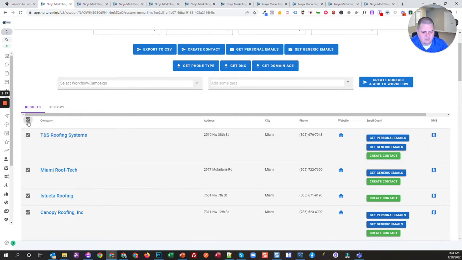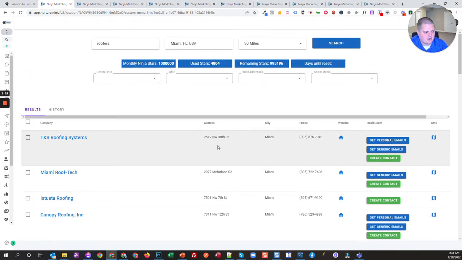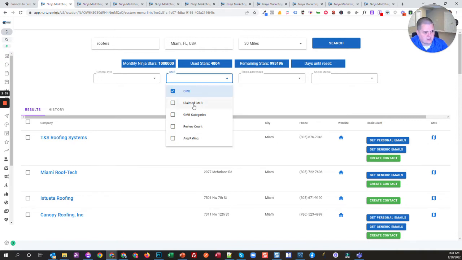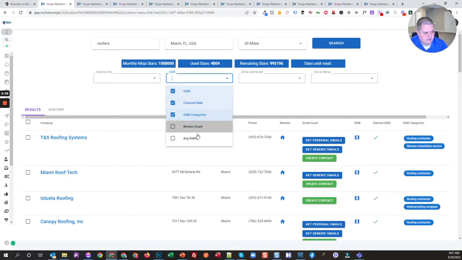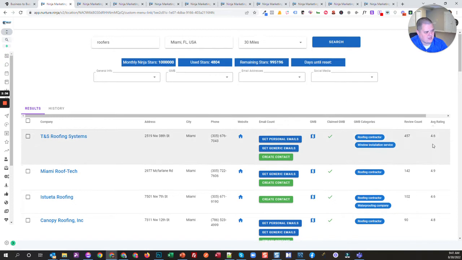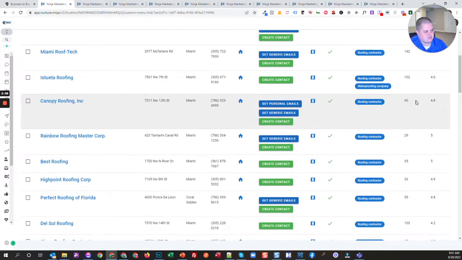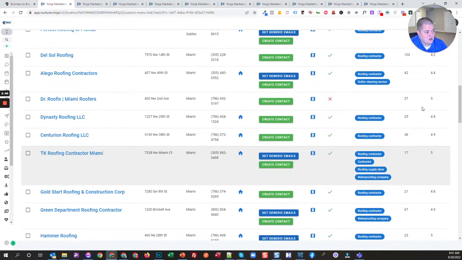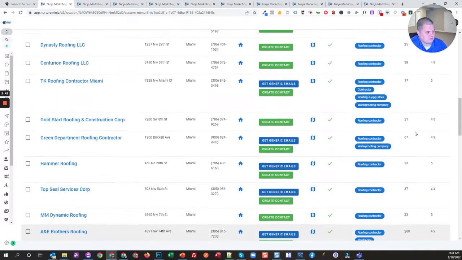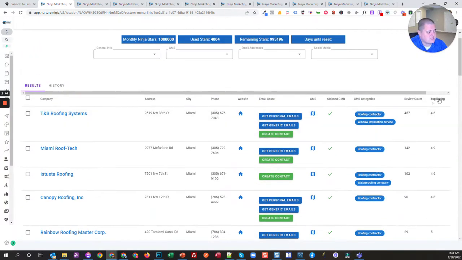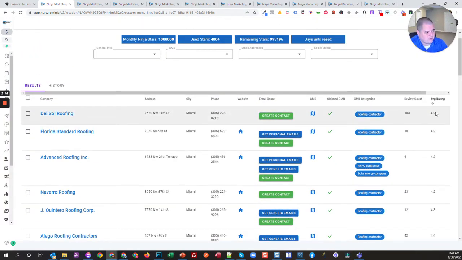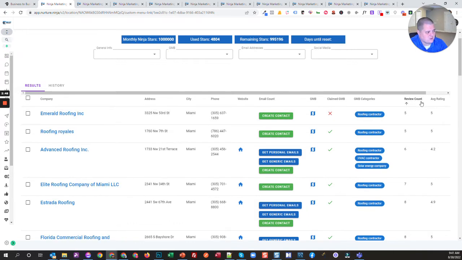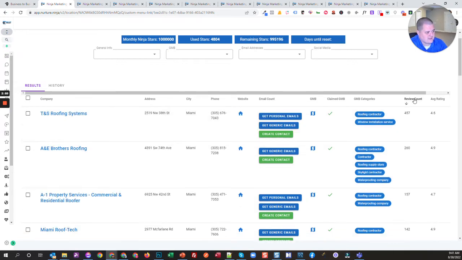So now that we've done some prospecting, let's take a look at what else we can dig up. Well, you could go and see if their GMB is claimed, yes or no. That also lends itself to the viability. You could focus on roofers that have been in business a long time and have a really good reputation, or maybe some that are struggling. You can see their ratings and reviews and check out who's rated lowest to highest, or who's got the fewest reviews, or who's got the highest reviews, obviously.